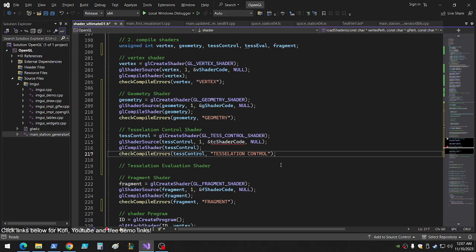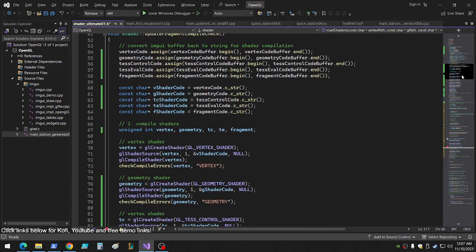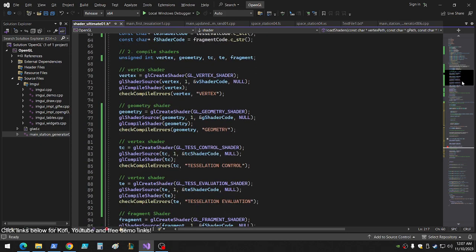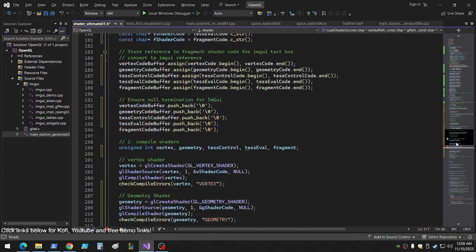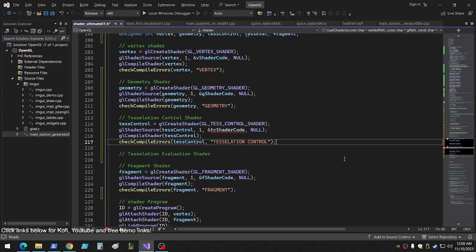Why is there a squiggly? I think it's just because I've written so much code and I haven't compiled it yet.